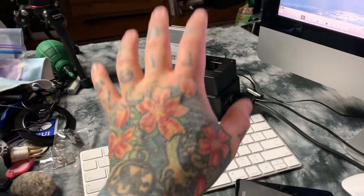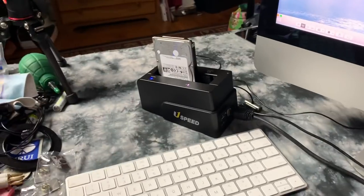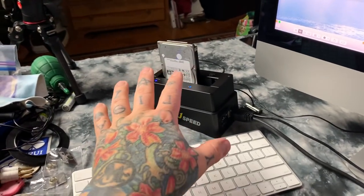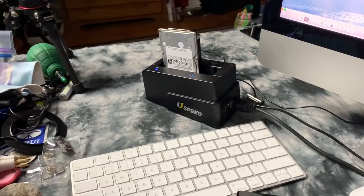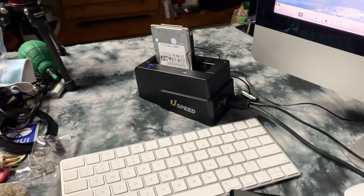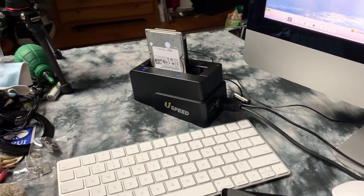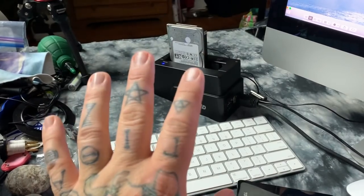This is what stupid people do when they have hard drive failure. They've only got all their data on one disk. Oh my God, my data! And then they worry and spend a fortune sending their hard drive off to some idiot who will screw around with it for a month or two, charge you an enormous amount of money, and you probably still won't get your data back, or probably not all of it. See, you're an idiot, because redundancy is God.